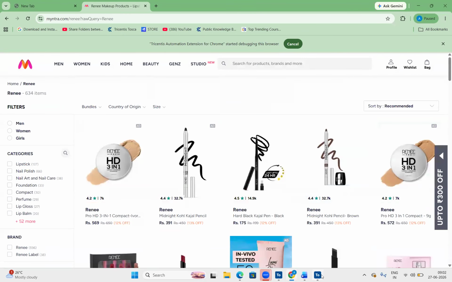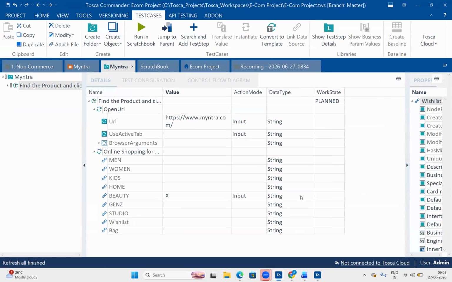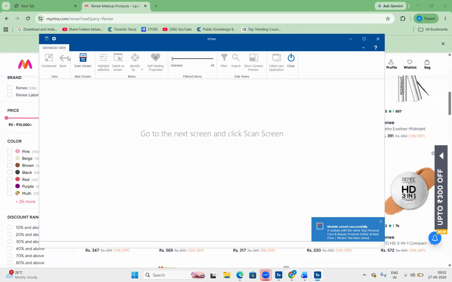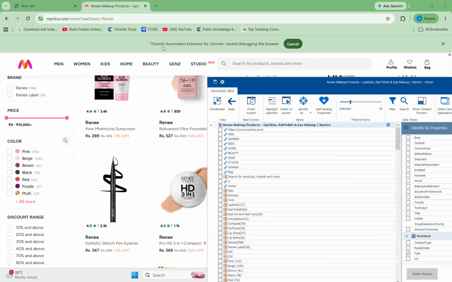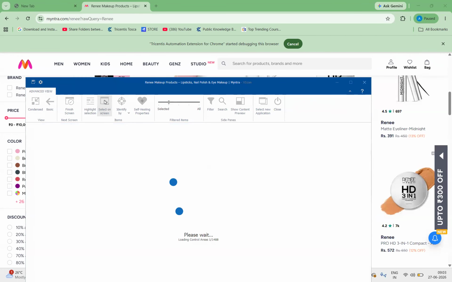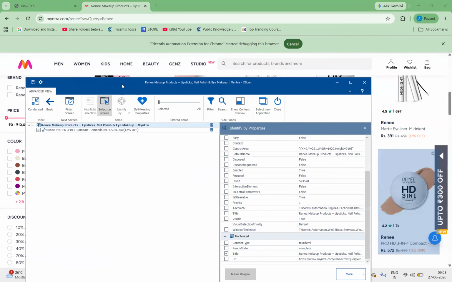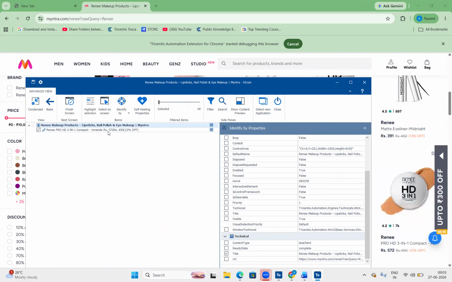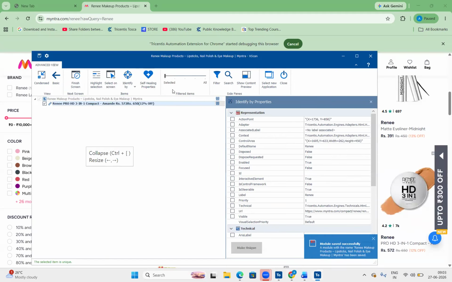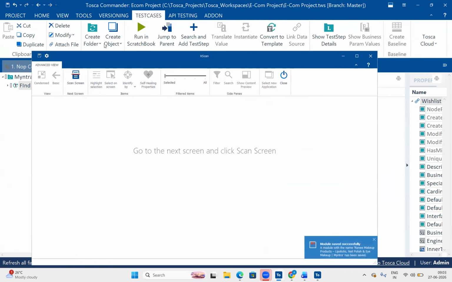Click on leave. So these all are the Rainy products. Out of all these products, let us pick only one particular product. I'm just scanning this particular page. Just pick any one of these products. I'm just selecting this particular product. Okay, the HD 3-in-1 product is there, right? I just selected that particular product and then click on the save option. Since it is a unique one, no need to spend much time here. Save and then finish.